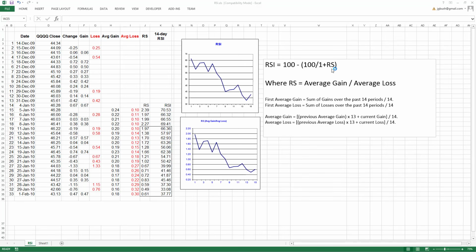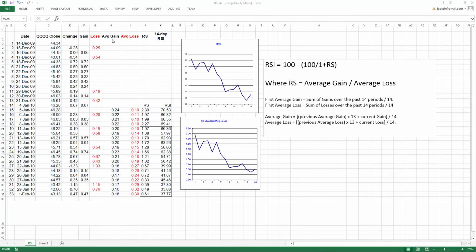So over here on the left of the screen, we can see that we have 33 days worth of data that we're using for our calculations. And because we are using the 14 periods, we need to have at least 14 days to start our calculation. So the RS is actually two different components to its calculation. The very first one is the sum of gains over the last 14 periods divided by 14 to give average, or in the case of losses, it's the sum of losses over the past 14 periods divided by 14 to give you your average.